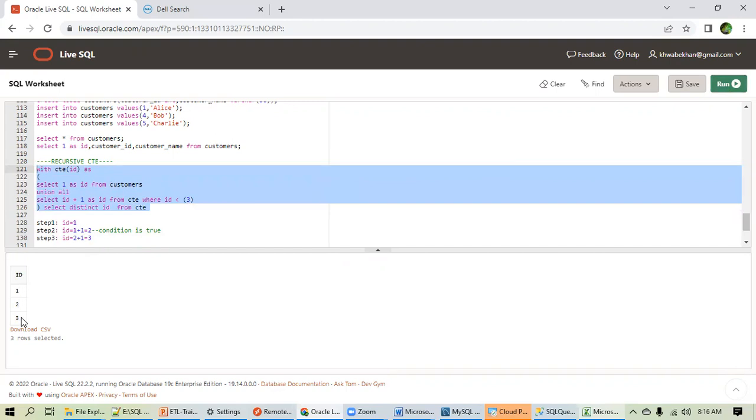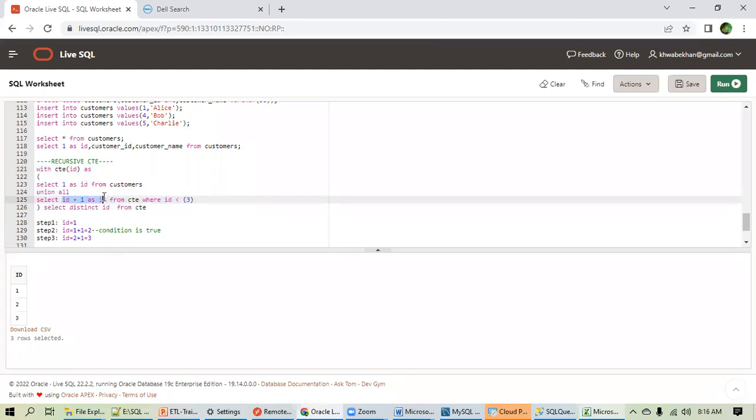I think you are a little bit confused, and many students I've seen get confused, thinking: how is ID 3 printed here, because here you are telling ID should be less than 3? So 3 is not less than 3, then how is it getting displayed? The reason is that here you have incremented this ID by 1. Step 3 has given this ID 3. When you checked it, the condition was false, it broke the loop and came outside. But here it has derived this value of ID, 3. So now in the bucket you have 3 present, and that is why it is displaying 1, 2, and 3.